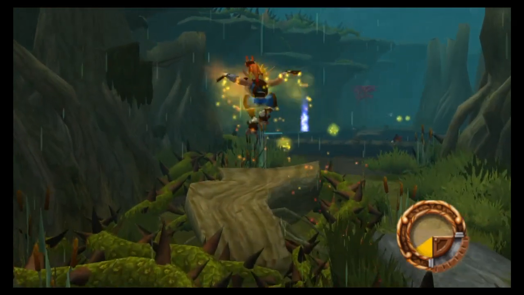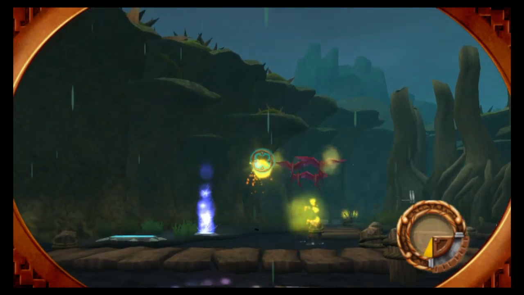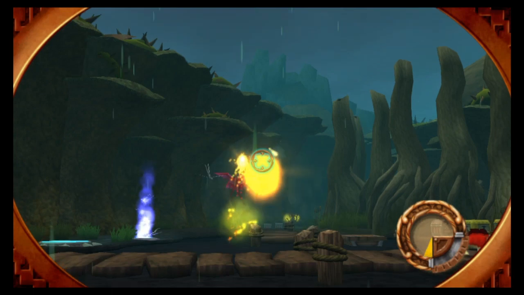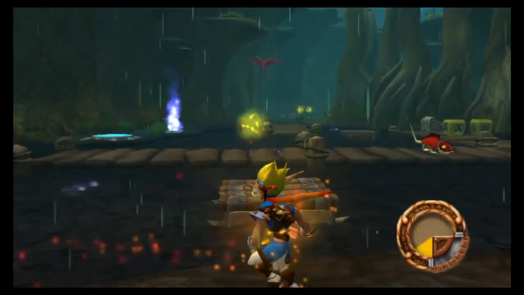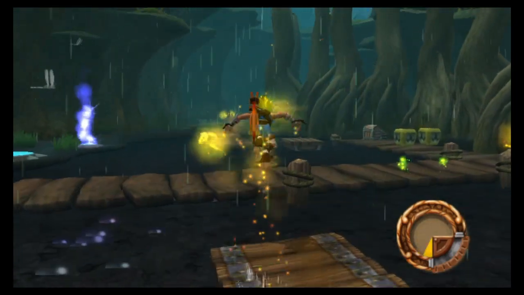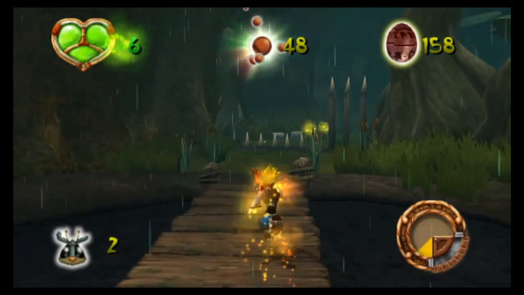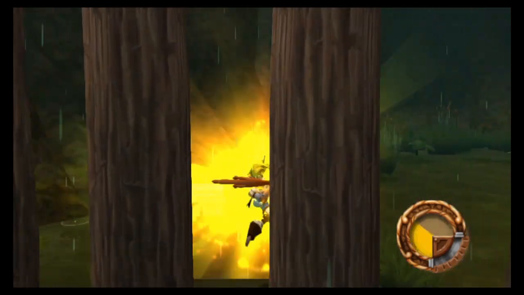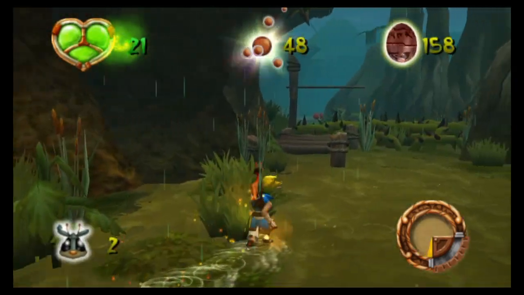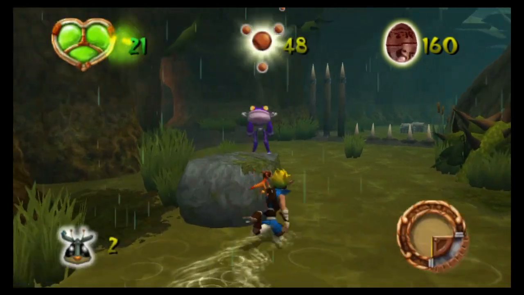We could just easily destroy these. I hate how I keep pausing, even though I'm not meant to. I hate how I keep pausing to show you those little bats. We don't have to worry about that area we just went to, because we already got the scout fly from there. This is at least my most favorite area. Kinda, but there is a minigame that I'm going to hate.